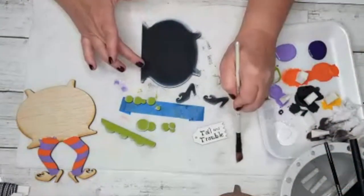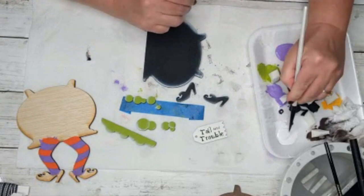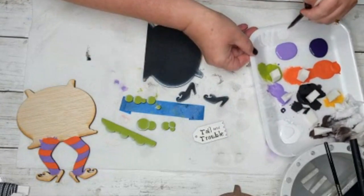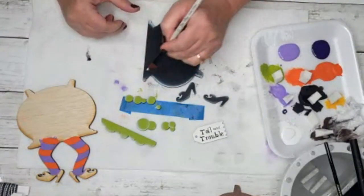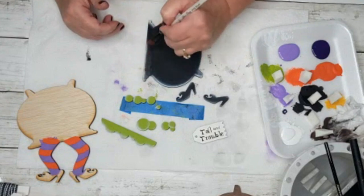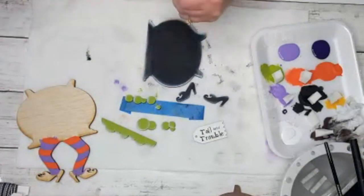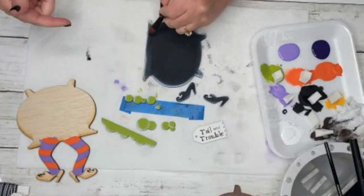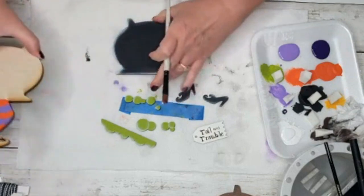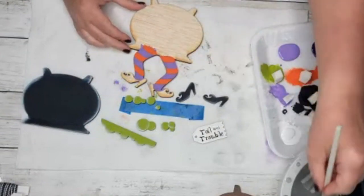We'll do the top of the cauldron, even though you won't see much of it because the other bubbles are going to be covering it, but we'll still do it. Sometimes I just drag, and then I do a long stroke just to blend it all. Okay, the other thing, we're going to do a little bit of highlight on her knees.